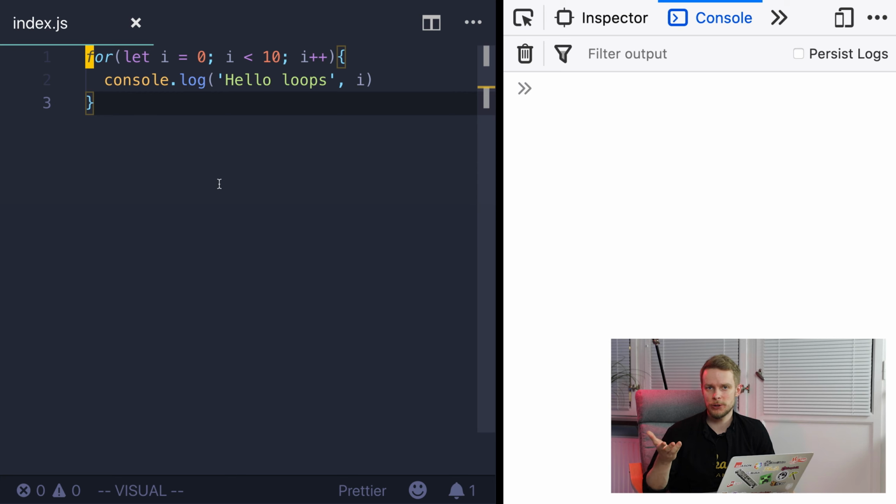Now, getting back to the original example of outputting hello loops 10 times, the best part of it is that you can just copy this code and paste it into the developer console, which I encourage you to do if you are just learning JavaScript and want to know how it works. So copy this code, play around, try changing any parts of it, and in next videos we will learn about other ways to have loops in JavaScript.